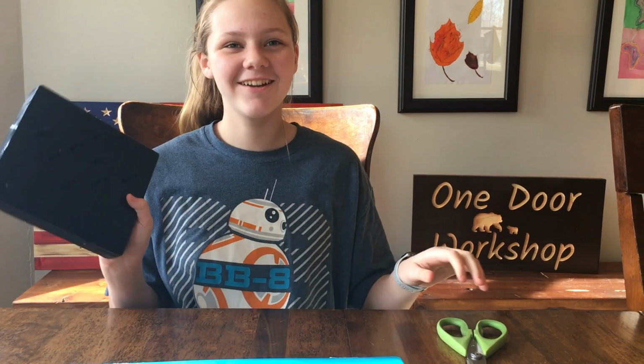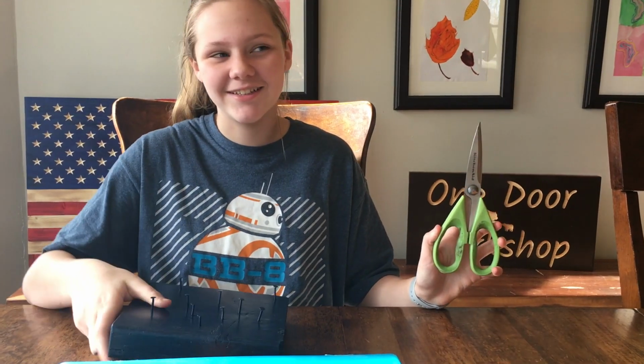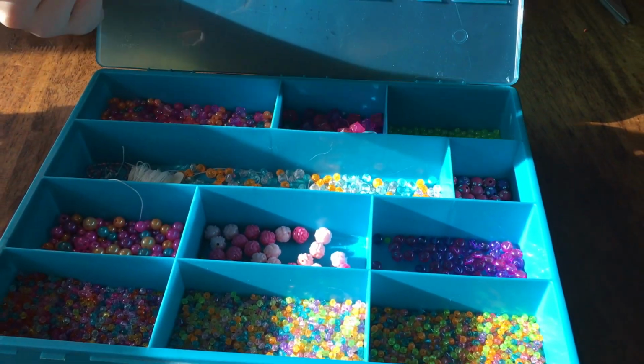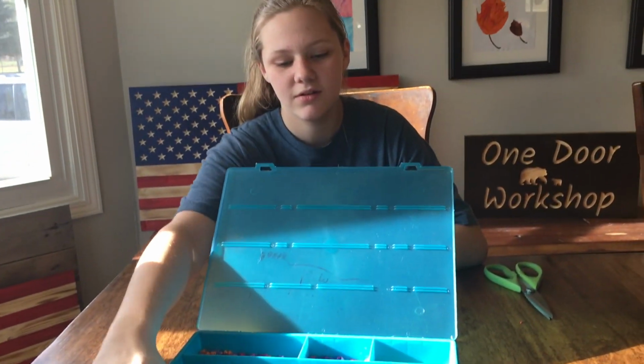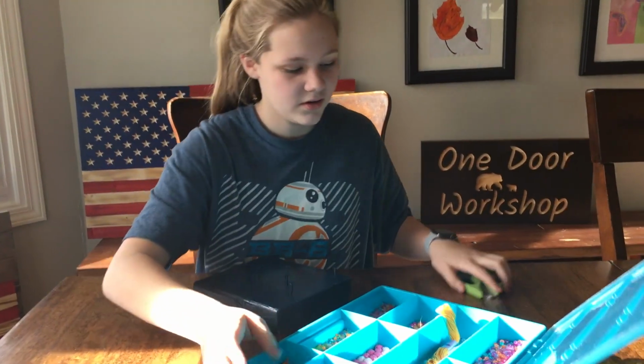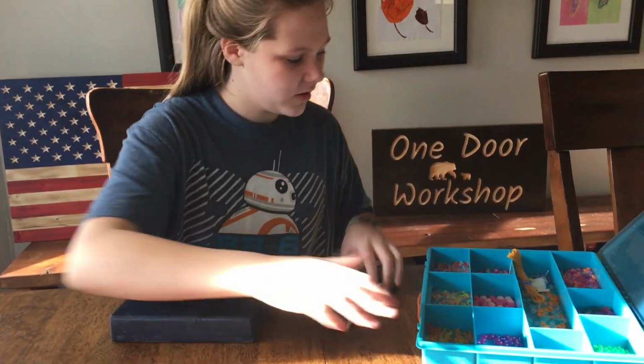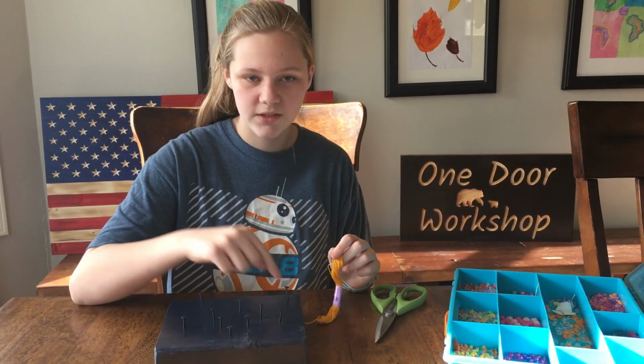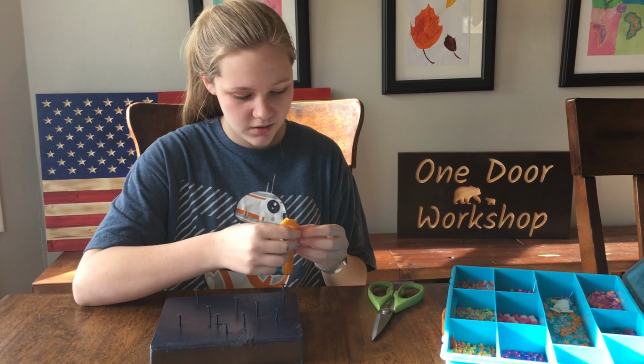So first of all, in order to start your beading, you need your star, you need some scissors for the string, and I have a bead box, but you just need some beads. So I have beads, and I'm just going to be using this piece of yellow string. So first of all, you need the string long enough to go around each of the pegs of the star.